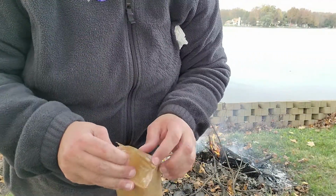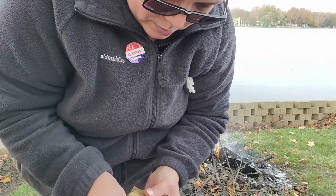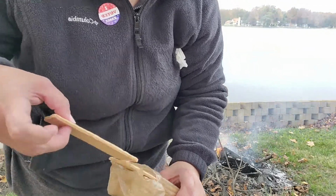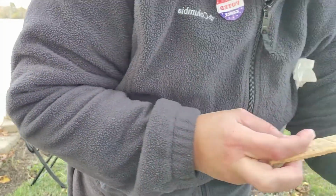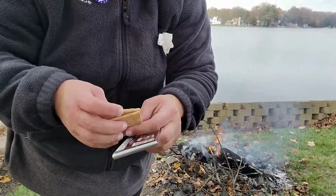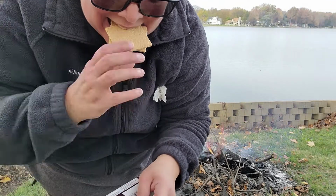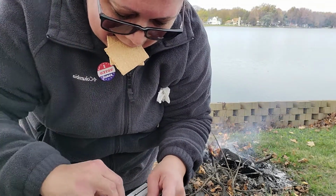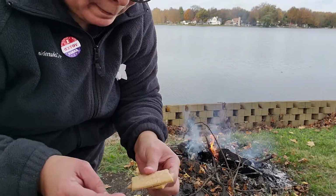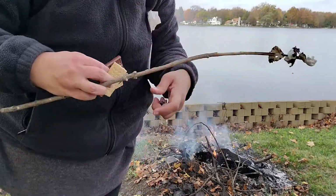Well, should we start off with one or two? I guess we could just start off with one. Okay, so you just take a regular graham cracker, break it in half, and then take a candy bar. This is when you need a table. And stick these high. So we got chocolate, got graham cracker, and now we just need another marshmallow.